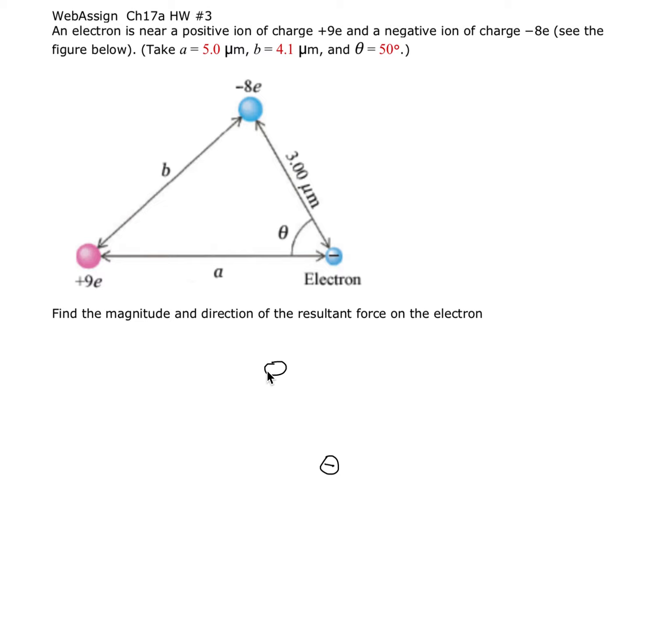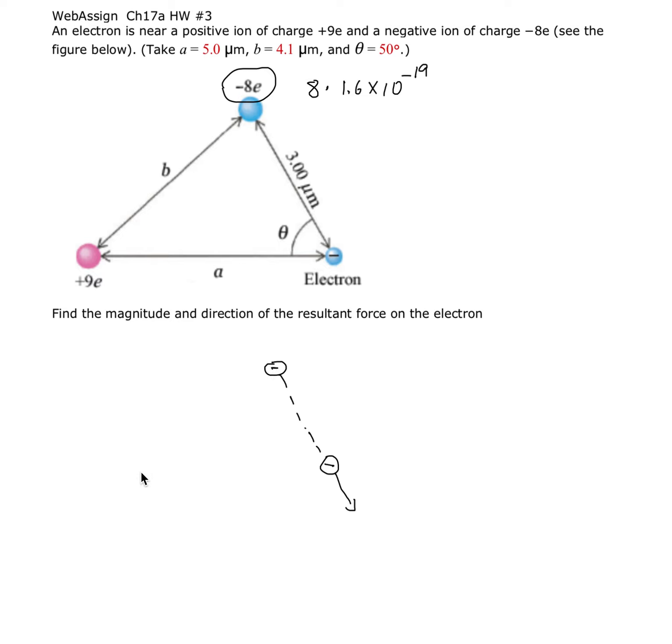We have a charge over here, which is also negative, right? Negative 8e. That means that the magnitude of this charge is 8 multiplied by the charge of one electron, which is 1.6 times 10 to the negative 19. So you do have to multiply these numbers together. This is the charge that's here, but it's negative, which means that the electron is going to be repelled from this charge, so we draw a repelling force. You can draw a line connecting the two charges, and then you draw that force in the opposite direction.